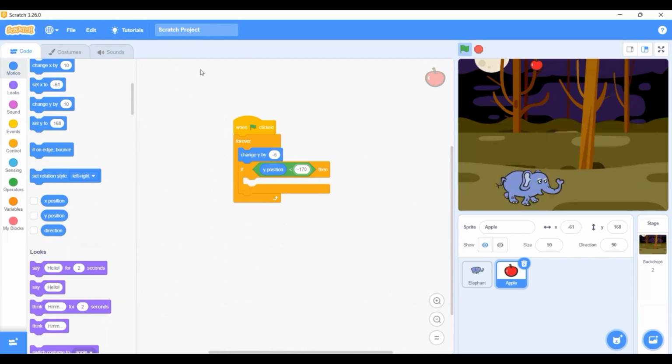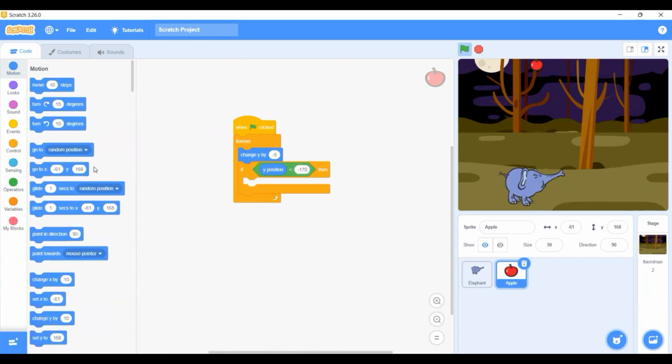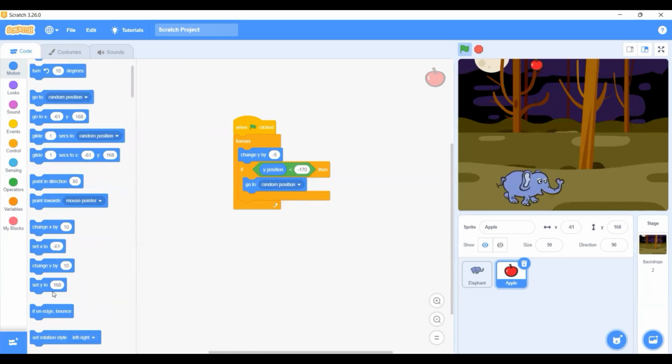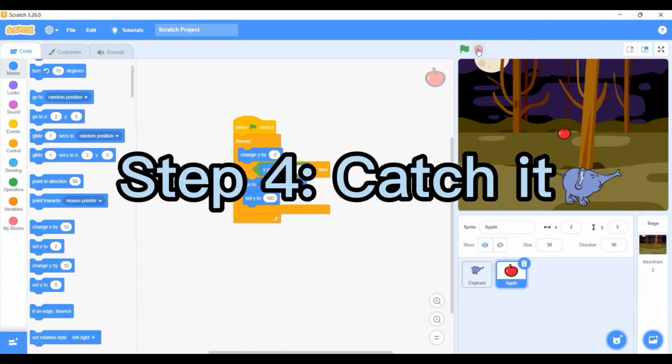After this we go to motion, go to random position, and set y to 118, like this. So when we start, the apple falls down like this, and the apple goes to a random position and falls down.